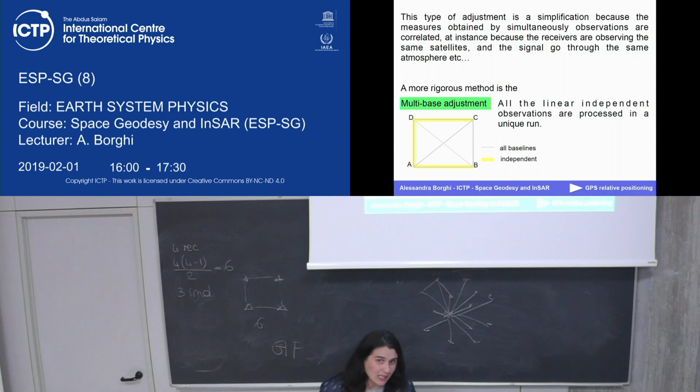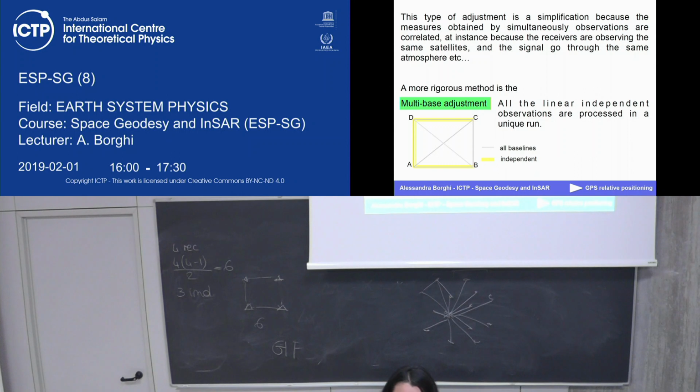The software will be careful to not close the loop. Or you can create the baseline with the maximum number of observations. When you have permanent stations, more or less you have the same observations. You can have a station that can observe a lower number of satellites for some reason, because there are mountains or something like this.